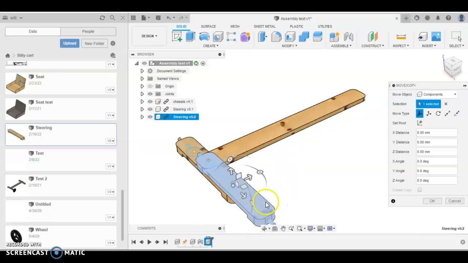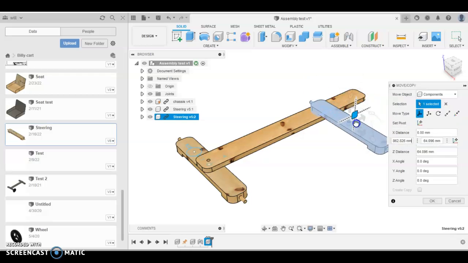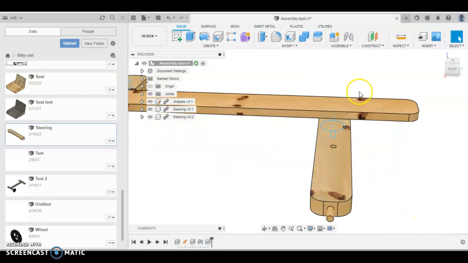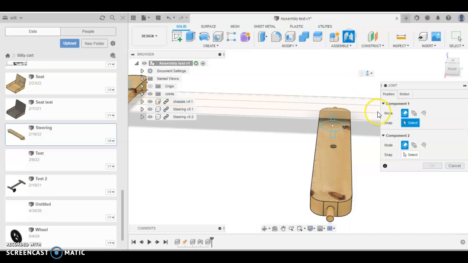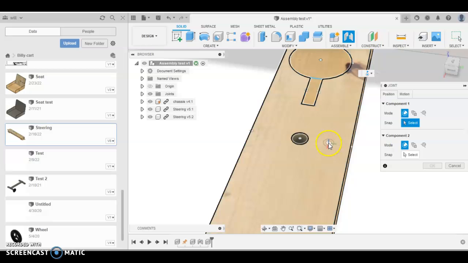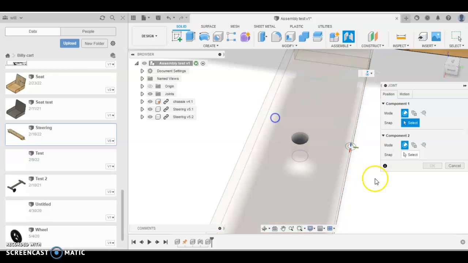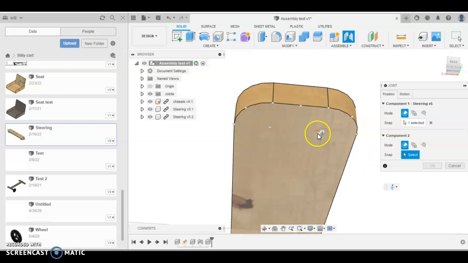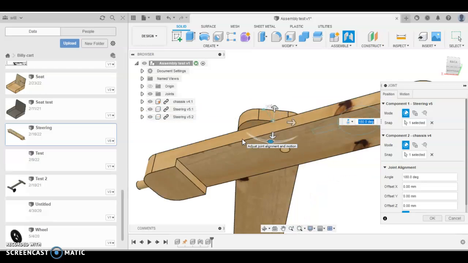And don't worry about positioning this too much because it's kind of useless trying to waste your time positioning it like that. We want to use the joining feature. So go up to join. And this time I want to do the center. So start on the surface you want to join and go to the edge in the center. And then on the bottom of this one, start on the surface you want it to join to and move to the center. I just clicked the wrong part, so we'll try again. That should bring it together.